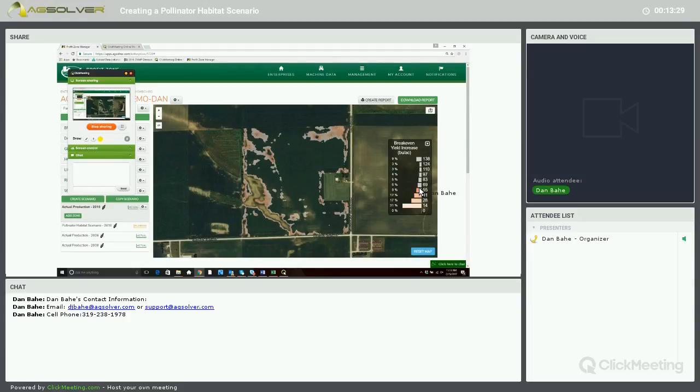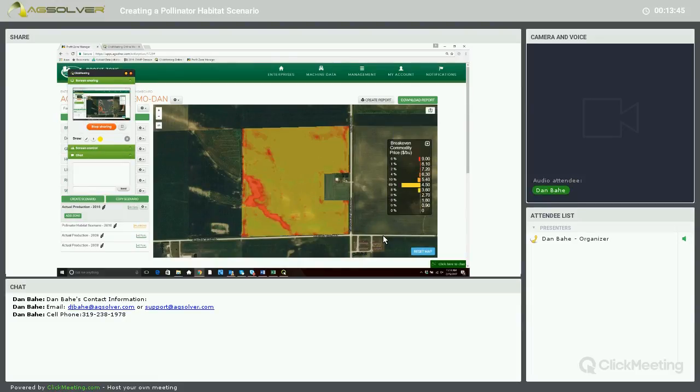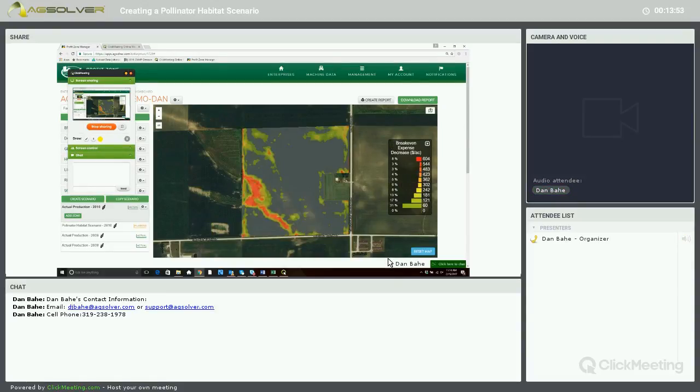we can achieve that through tile in some cases, and also the operator of the farm was directing what types of scenarios we could create on this particular field. And we have, as well, our break-even commodity price map, where we need $9 corn in certain areas, or we have our expense decrease map. So on that sandy ridge, we need to cut expenses by $604 just to break even, which quite honestly would be money ahead if we paid our cash rent, not planted any crop at all in this case.